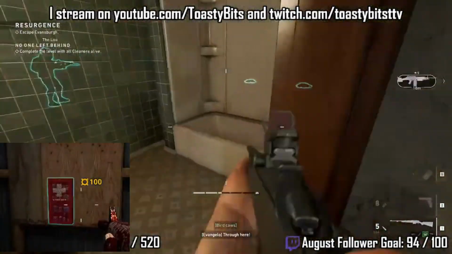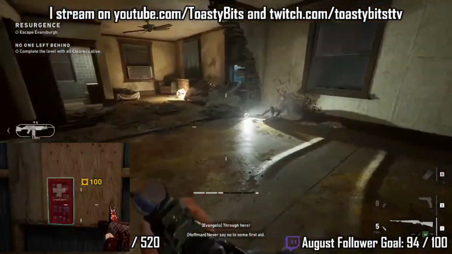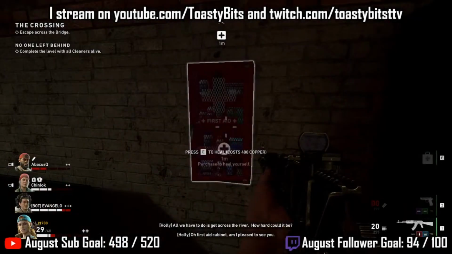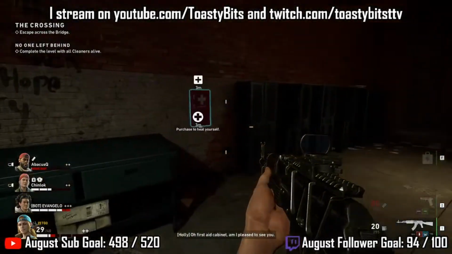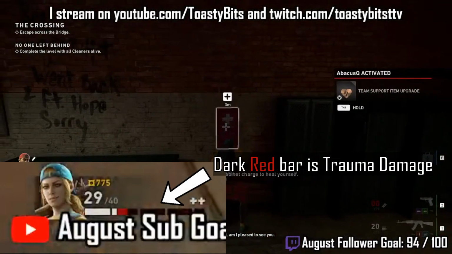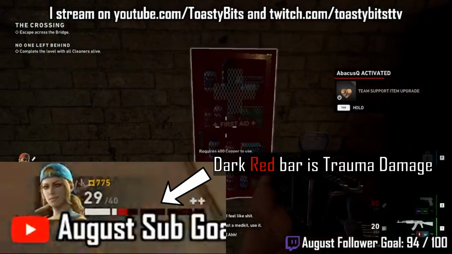Health stations are scattered in each level. They can also be in safe houses, bathrooms, or random buildings. Your team will get 4 free uses per health station. Additional uses cost 400 copper. Health stations are incredibly important because they are the only way to heal trauma damage.